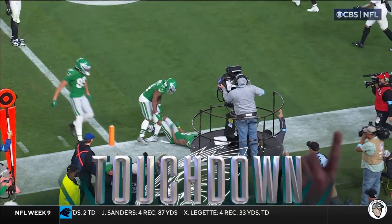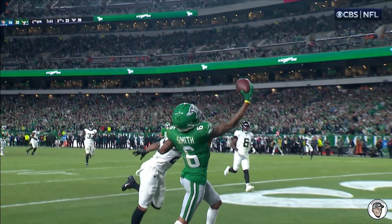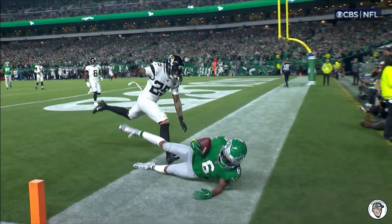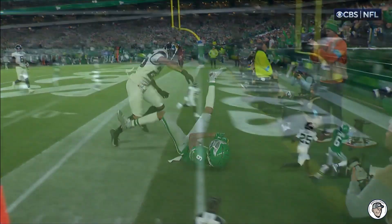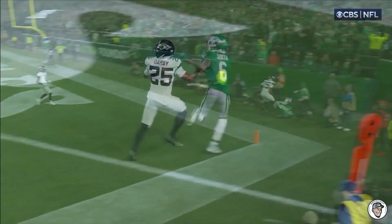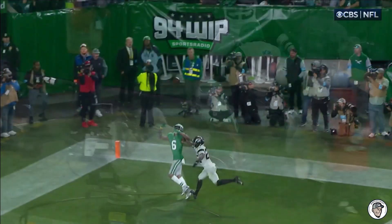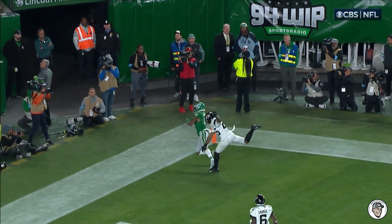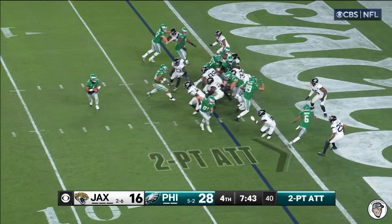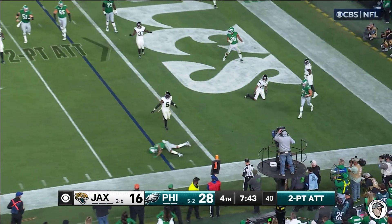What a catch! Coming right into your living room — Devontae Smith one-hands it, pulls that thing in, right foot down, left foot down. What an unbelievable catch by Devontae Smith. I think the feet were more impressive than the catch — watch how the left foot just goes dead to drag it across the grass. That's an unbelievable catch. He's the guy in critical and crucial moments. Hurts keeps it, chased by Walker, just throws it up — incomplete.